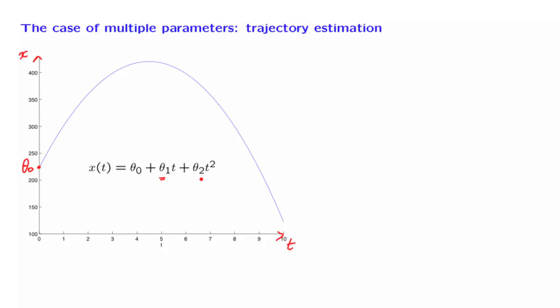Suppose now that you do not know these parameters. You do not know exactly where the ball was when it was thrown, you don't know the exact velocity, and perhaps you also live in a strange gravitational environment, and you do not know the gravitational constant. And you would like to estimate those quantities based on measurements. If you are to follow the Bayesian inference methodology, what you need to do is to model those variables as random variables, and think of the actual realized values as realizations of these random variables.